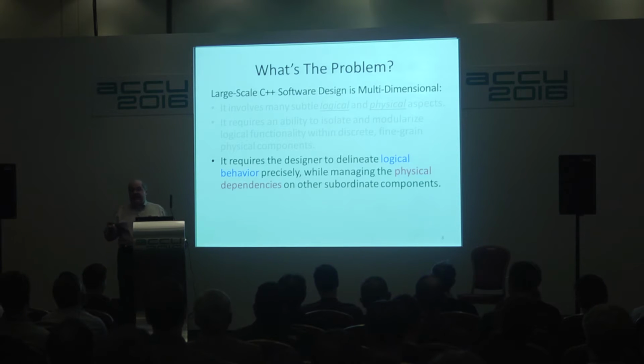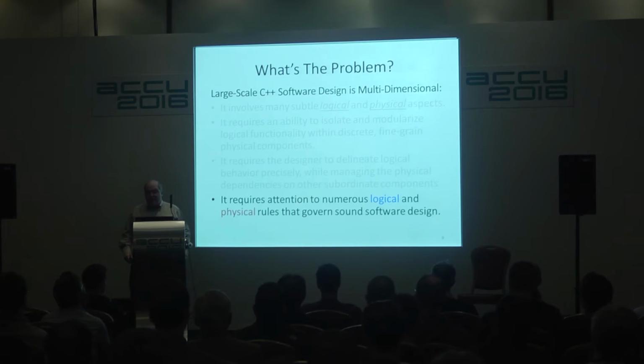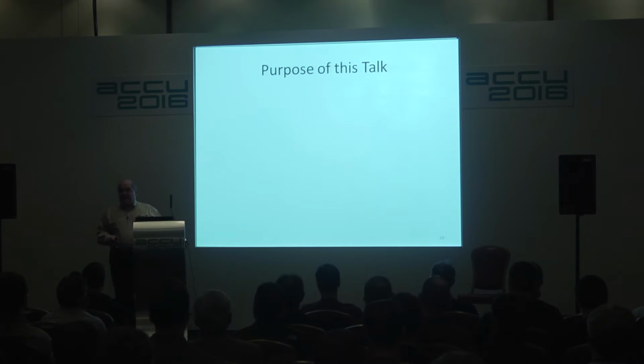We need to delineate in English, or whatever language of choice, but preferably in English, to the client what this component does, and then we need to make sure that the physical dependencies that result from implementing it are acyclic, have good properties, that they don't become a big ball of mud. And there are numerous logical and physical design rules that govern sound design, and all of these things come to play when we're designing large systems. So I wanted to say that because that's sort of the larger context of what I do.